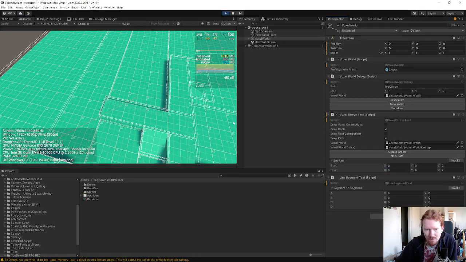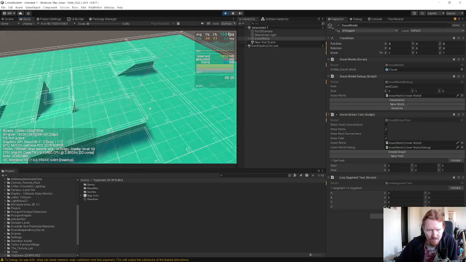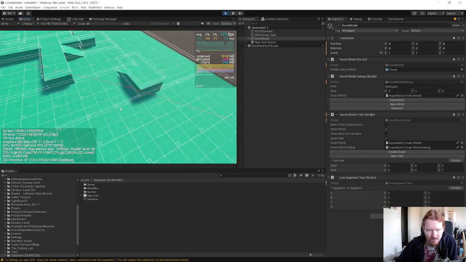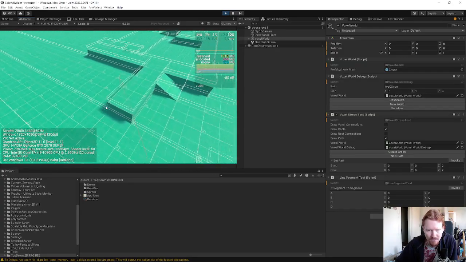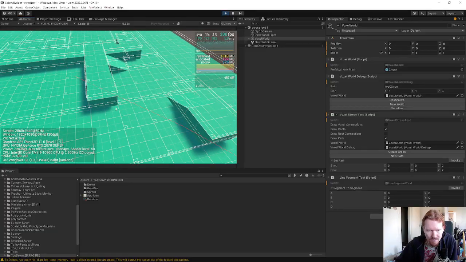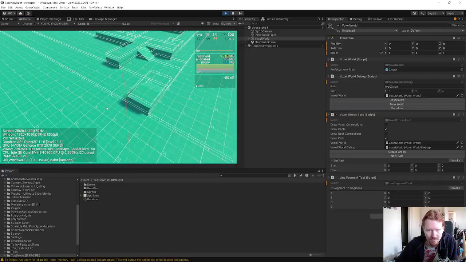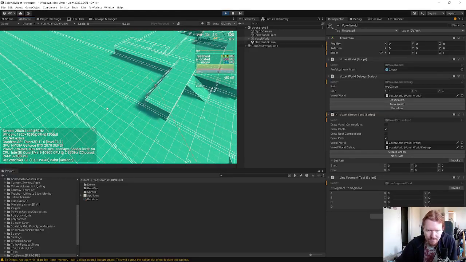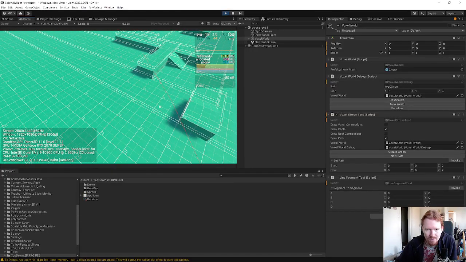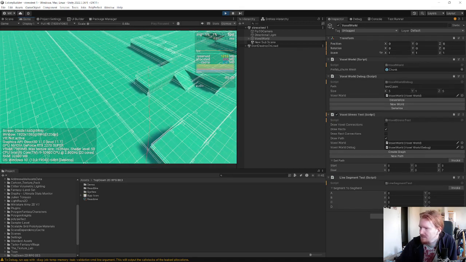We want to go around there, then this is not correct. This should not work. 8, 7.